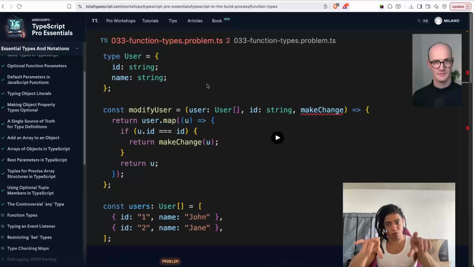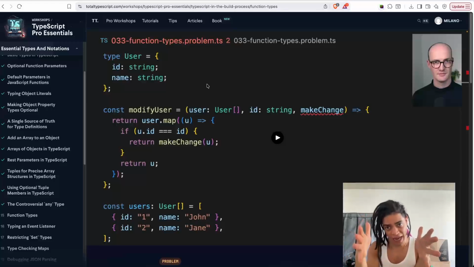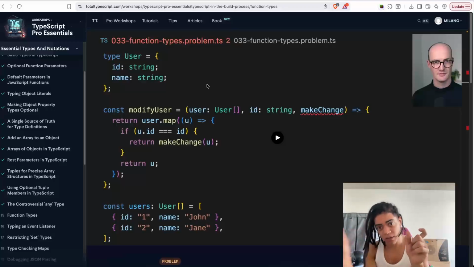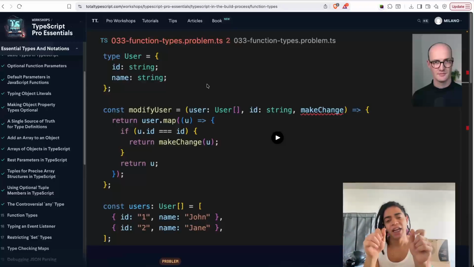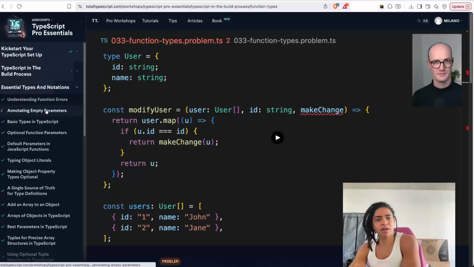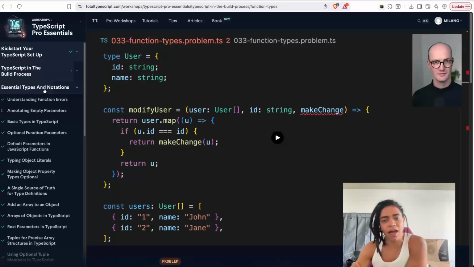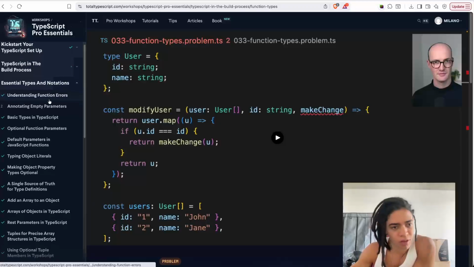Whether it is how you describe a collection of values as an array, or as a hash table where you can have a key and a value, and that value can be any primitive or even another object or even a collection, right? And also functions. So that's why we look at the essential types and notations.